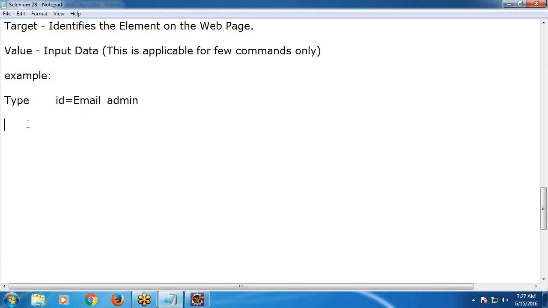Yes, sir. Next, Selenium IDE test case default format is HTML. See, note.